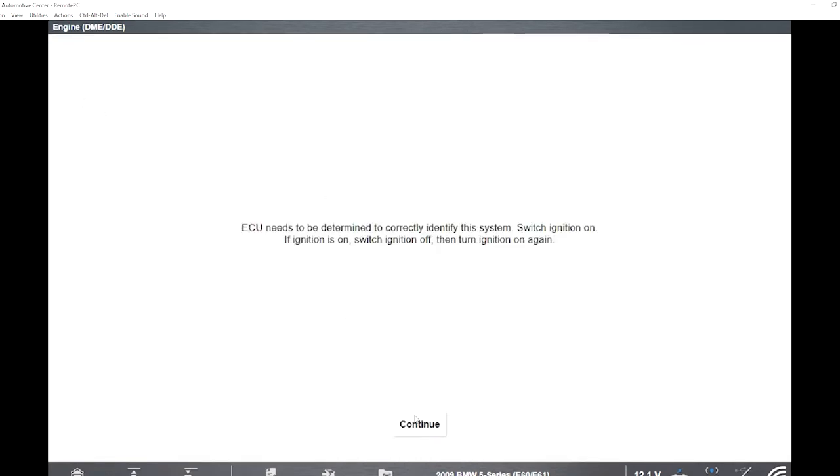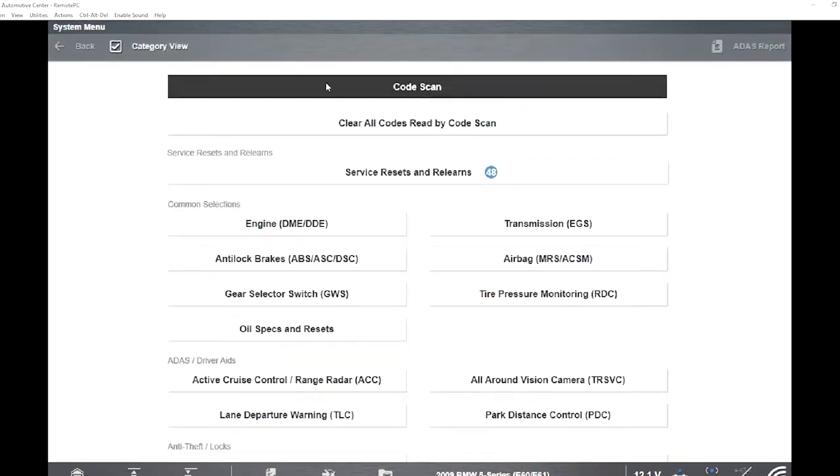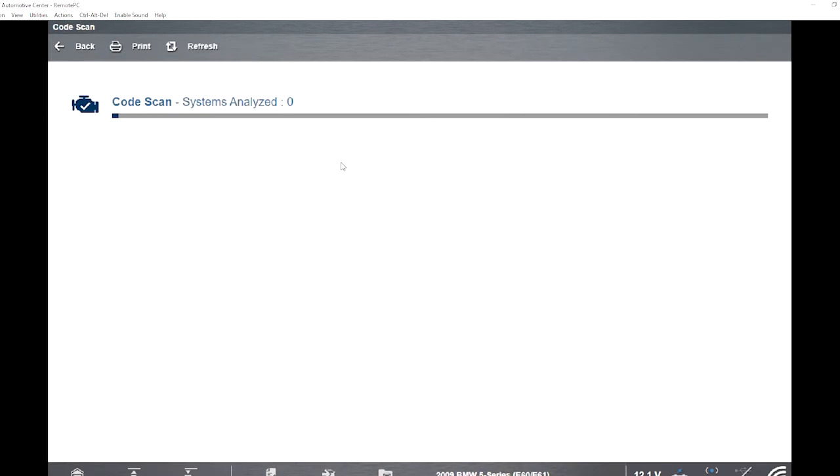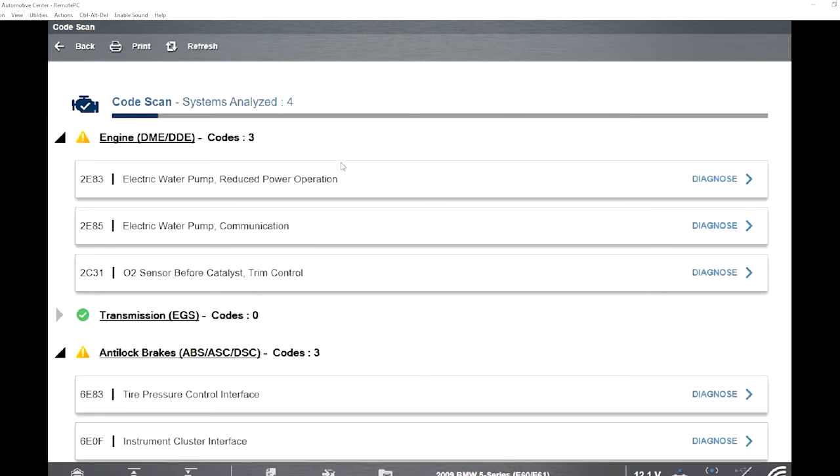So I'm going into the engine codes now, and then we're going to see what kind of codes this BMW has. So when we do a pre-scan, I like doing the pre-scan because I like to see if there's any other codes besides what the engine code is. And on the Zeus, you can save this into the cloud. So you would be able to actually send an email to your customer or to insurances or to anyone that you'd like to.